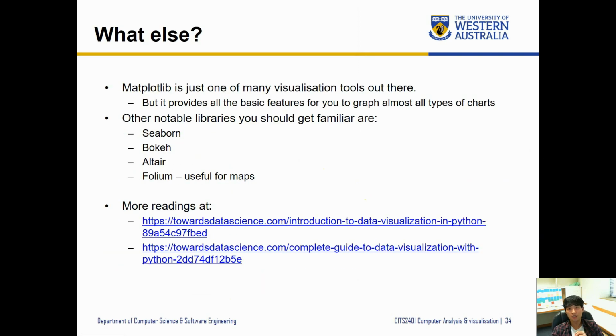So that's a basic introduction to Matplotlib. Hopefully now we can easily collect data and chuck it into Matplotlib to draw some good looking charts. There are some other libraries that allow you to do different styles of visualization, because Matplotlib is just one of the libraries, but it is one of the most widely used. Some of the other ones you might like to look up are Seaborn, Bokeh, Altair, and Folium. This one is quite useful for interacting with maps.